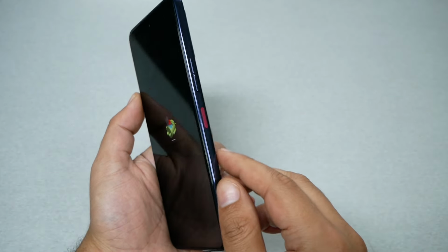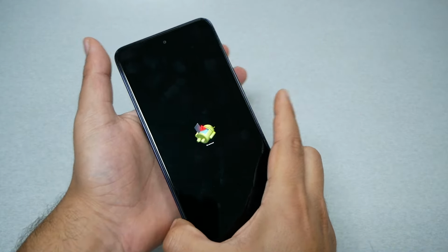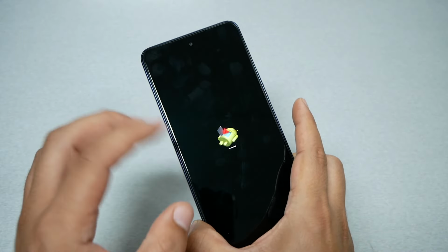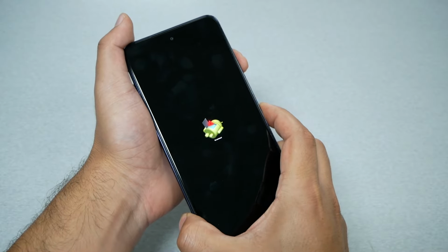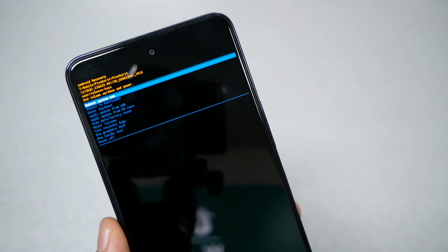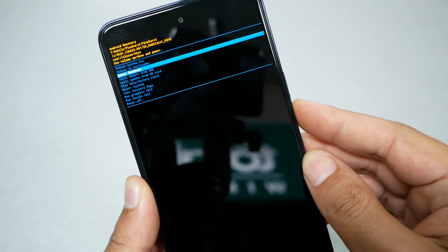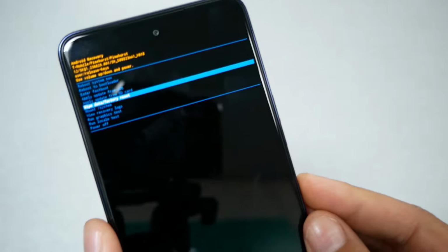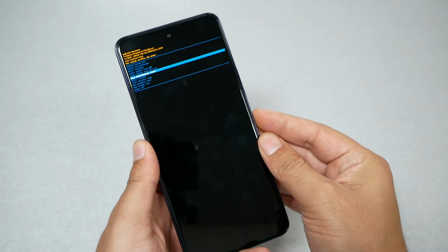Now what you need to do is press power and volume up. First power and then volume up immediately, and it should take us to the recovery menu. So let's go ahead and do it. Power, volume up, and it should take us to this screen. Among these options, we need to navigate with volume down to select wipe data factory reset, which is this option. To select, press the power key.